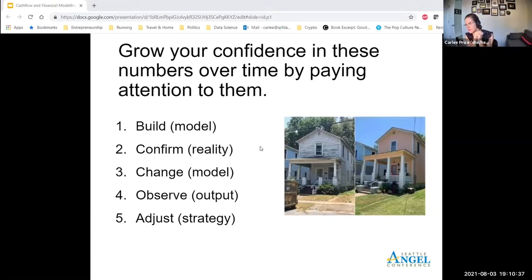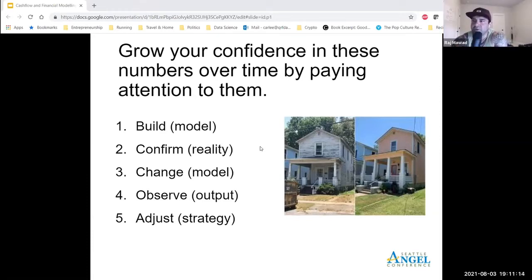And then, of course, you're always looking to adjust your strategy based on what the model is telling you. So when those Google AdWords costs change and that particular vector starts to be lower return, you have to adjust in response and maybe spend more money, for example, on your Facebook ad campaign as opposed to your Google AdWords campaign. So there's always an action and a reaction, and the real power in a financial model comes from linking those two things together. What am I learning in this period, and how am I reacting or adjusting my behavior in future periods?